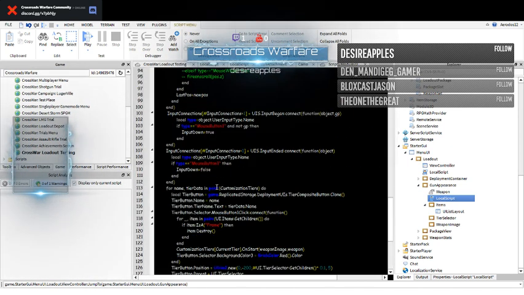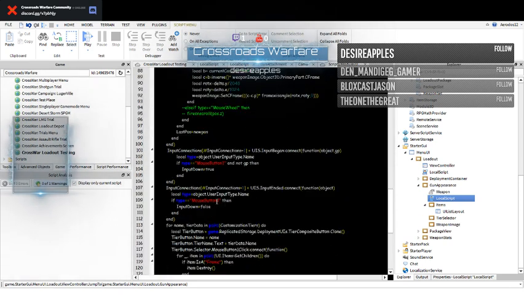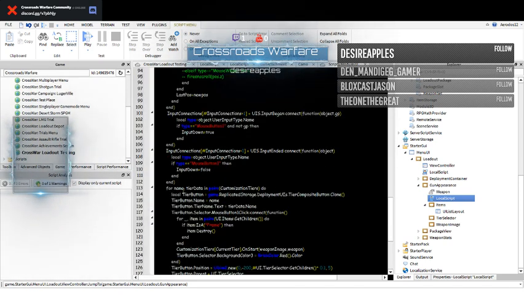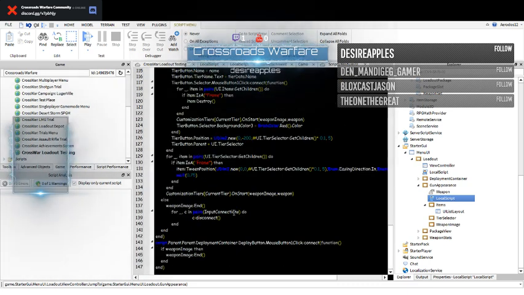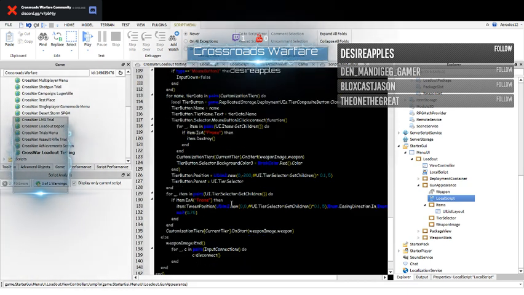Now the menu, if I'm not mistaken, is supposed to be like this. And I'm going to also add something here to make it change. So tier buttons, and then the layout orders and stuff.